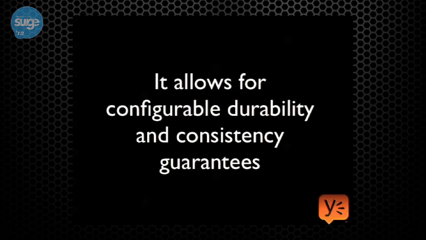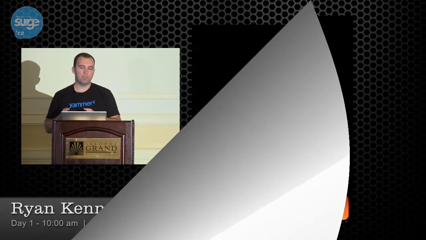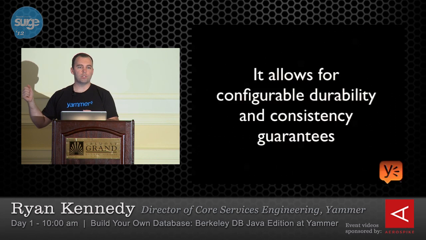You can say you want to wait for it to make it to all of the nodes in the replication group, or you can say that you want to wait for it to make it to the quorum. So quorum is kind of the best of both worlds between none and all. Quorum allows you to say in a three-node cluster that only two hosts have to acknowledge it. And what this ultimately means is the master and one replica. And so this means that if you have one replica that happens to be really, really slow, you don't have to wait for the slow replica. You can wait for the fast replica to ack the write.